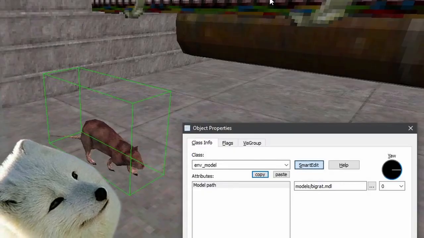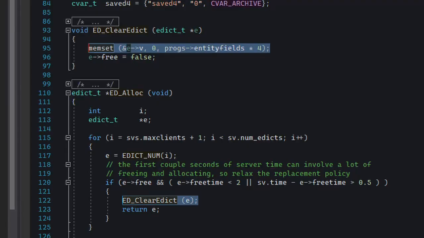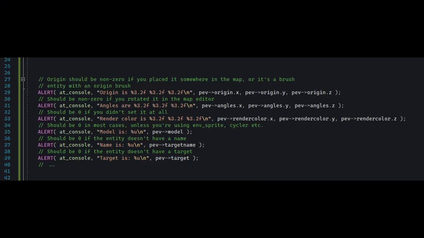Now finally, let's write an entity that makes use of what we've seen so far. Let's write our own prop entity. The idea is the mapper is going to set the model, and whenever the entity is triggered, it's going to hide or unhide itself. We also gotta remember the fact that all uninitialized PEV variables are 0. Quake does a memset on them while spawning the entity. We could also prove it experimentally, but see for yourself.